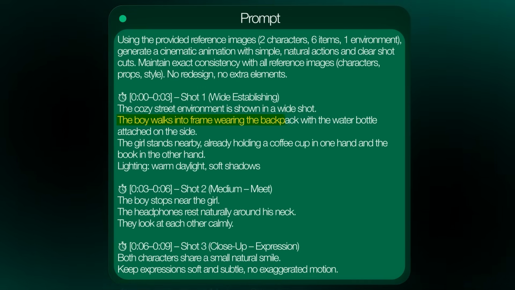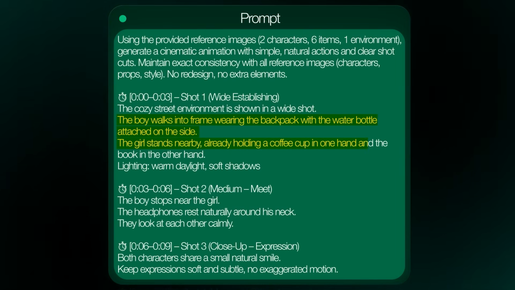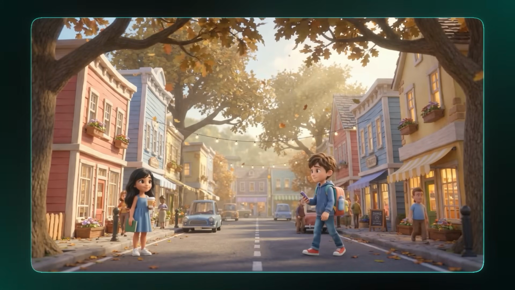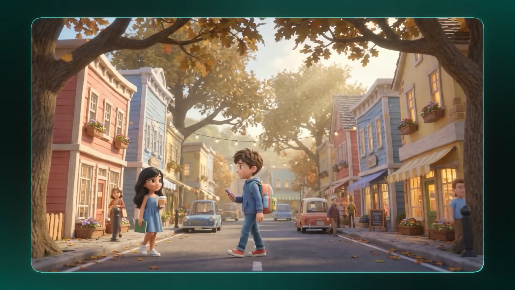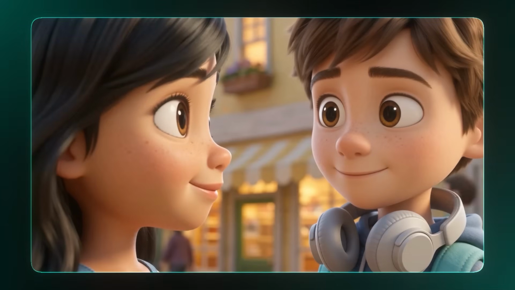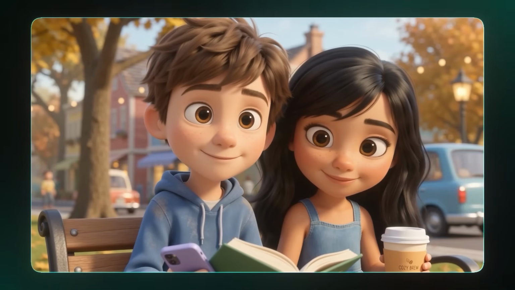The boy walks into frame wearing a backpack with a water bottle on the side. The girl is already there holding a coffee cup and a book. 5 shots, 15 seconds, and the result holds everything together perfectly. Same faces, same props, same environment across every single shot. No inconsistencies, no redesigned characters. It looks like a planned, directed scene from start to finish.